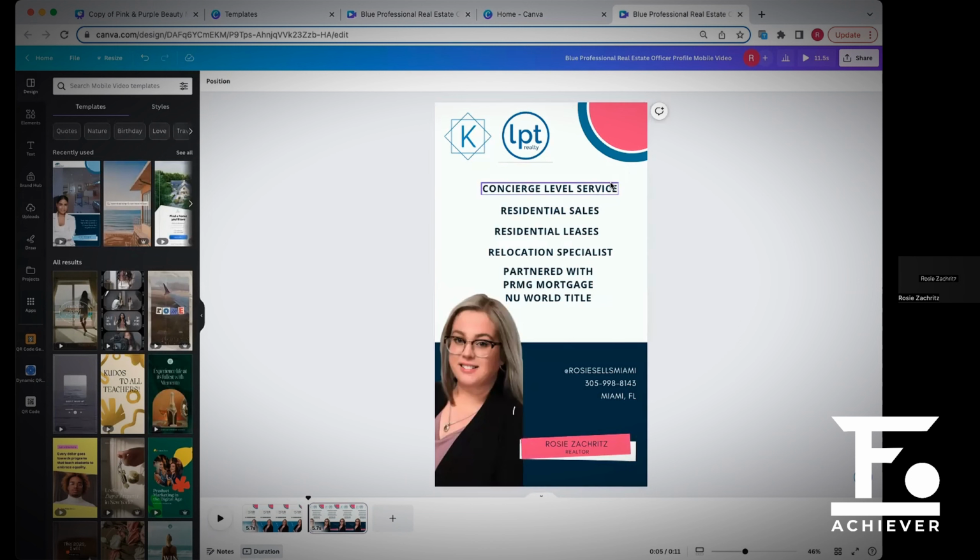Make sure that people are able to see it in a bold font, so that they can read it easily and quickly. A lot of people will stop the reel and pause it, and read this, screenshot it. And of course, then what do they have? Well, this becomes like a digital business card, does it not? If someone screenshots this, they've got your business card, your information, what you do, your face, everything.